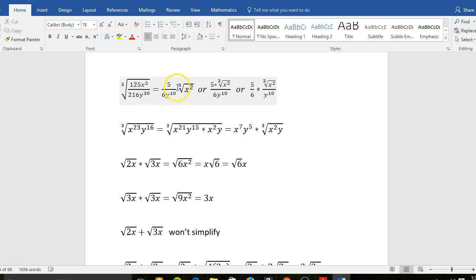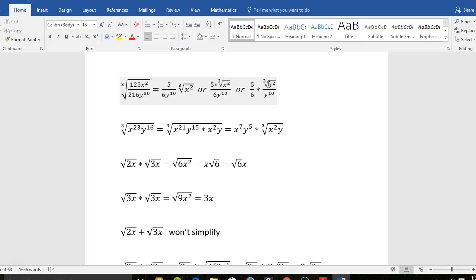So what we've got to do is in the numerator, we leave the cube root of x squared, or you can take it out to the side. When it's out to the side like this, guys, it's understood to be up there in the numerator. So you can write it like this, out to the side, or in direct numerator fashion like this. Or you can separate the 5/6 out like we did a minute ago and write it like that. And again, the cube root of x squared is in the numerator. Remember, the cube root of x squared can be thought of as x to the 2/3 power, okay?